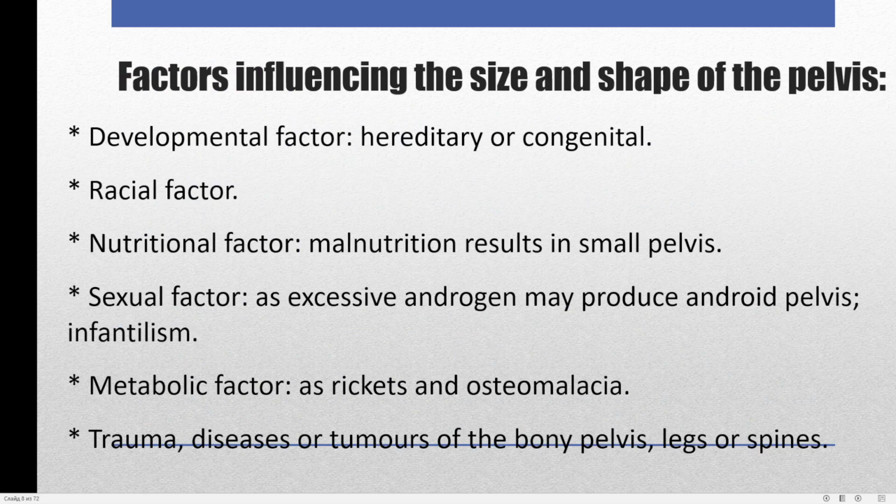Factors influencing the size and shape of the pelvis: developmental factors, racial factors, nutritional factors, sexual and metabolic factors, and some traumas, diseases or tumors of the pelvic bones, or abnormalities of the lower extremities or spine. All of these factors may change the size and shape of the pelvis.